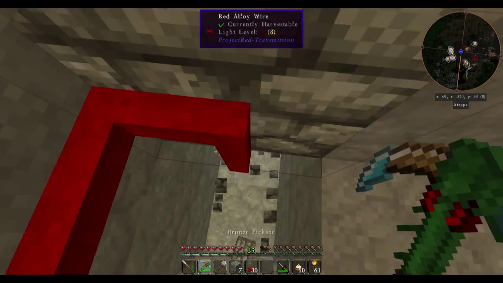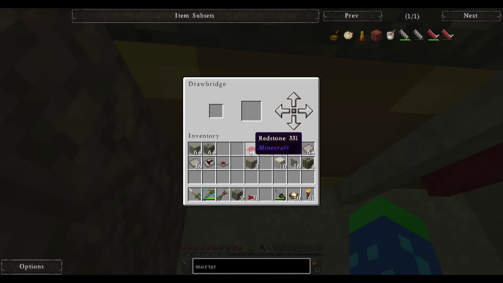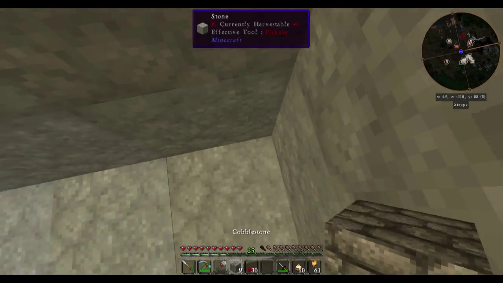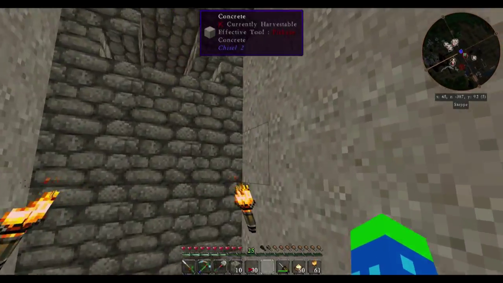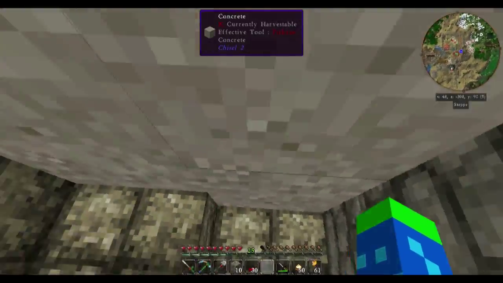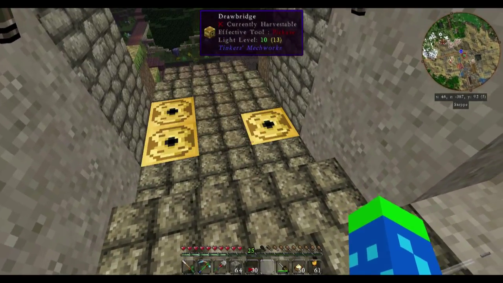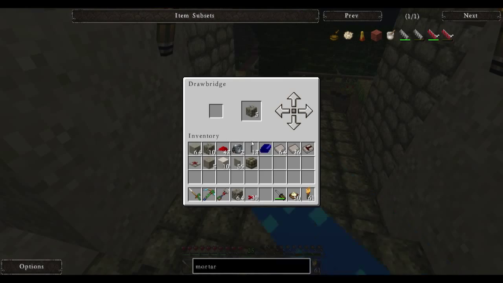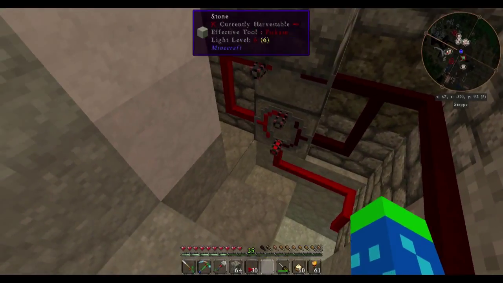Now, before I can call this finished, I need to... Actually, I think... Oh. That is not what I wanted. That is not at all what I wanted. Well, let's see if I can fix that. Not from here I cannot. Oh, I'm actually okay, believe it or not. Alright. And actually, this is probably the easiest way to do this, is just use that tripwire to hold it open. Yeah, there we go. Alright.